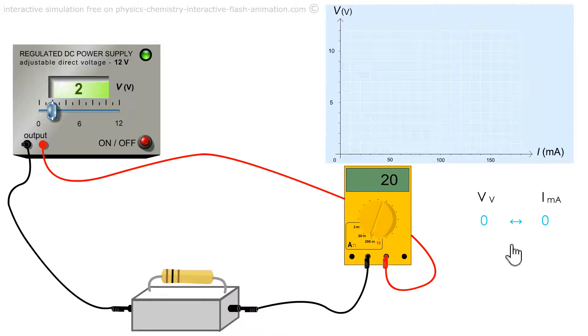I now suggest you go to whole numbers. This is what we do when possible, for the simple reason that we can easily place the points. So 2 volts, the response is 20 milliamperes. If I go to another integer, say 4, the answer is 40 milliamperes. We already have the intuition that there is proportionality. We saw it at the beginning of the video but it looks like it. So 6 volts gives 60 milliamperes here. And finally, if I go to 10, I will have 100 milliamperes. I place the points.